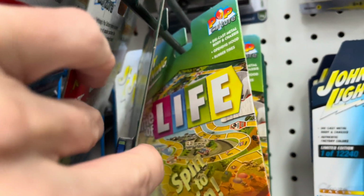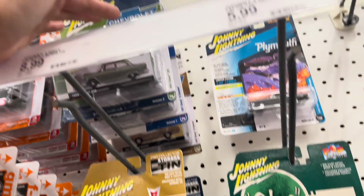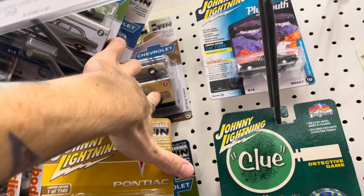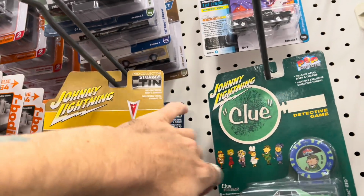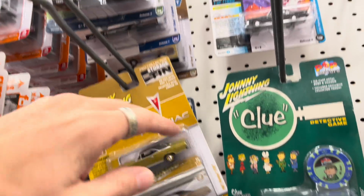The game of life, we're all playing it. Oh yeah, so here's some of those tins. Right, this is the, oh, there's the one, yeah, what is that? Oh, El Camino, we did get that. Oh, what, Lightning? Oh, there's the little 210 too, both of them, same color, both number 2.